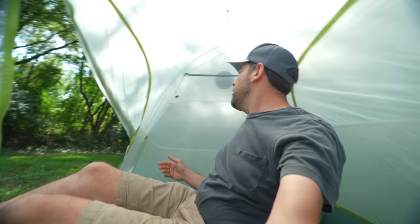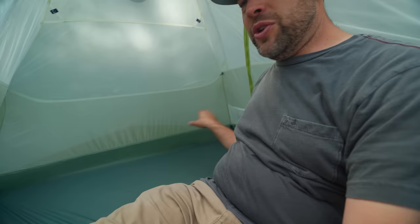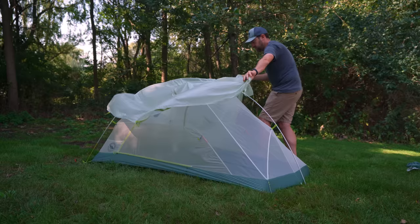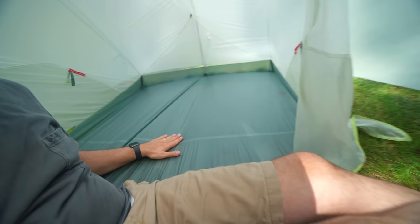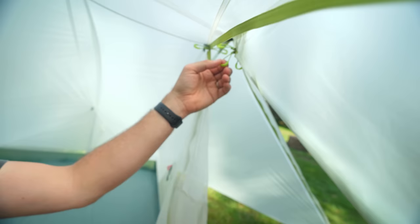This tent is built for two people to sit up very easily inside. It's got a pocket up top to store gear, and each person has a pocket as well. There are little holes in the top pocket if you want to thread your headphones through and hang them down. It's got places for headlamps to hang. I do like the white interior because it kind of wakes me up in the morning and gets me out of the tent sooner. All the tent seams are fully sealed. I also really like the Big Agnes zipper pulls — every one has a little plastic pull so they're easy to grab at night.